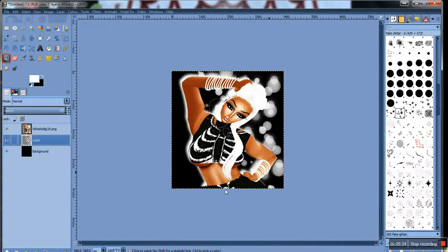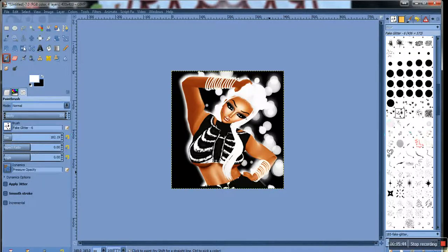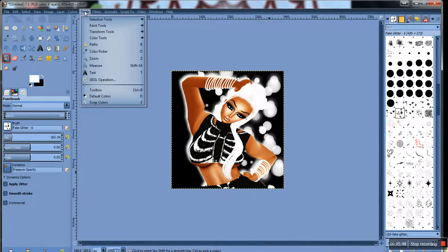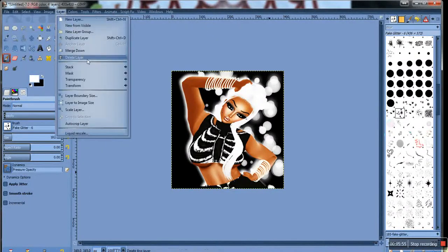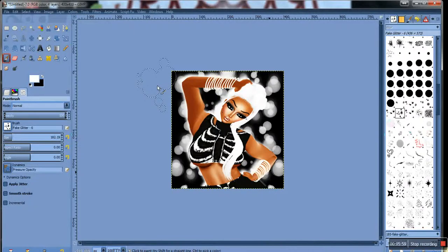You could do half. See, I like to cheat, so you could do half on one side and then duplicate it and use your little flip tool right there. But for some reason, my tool doesn't want to work, so we're going to go to layers, transform, and then use the flip that way.